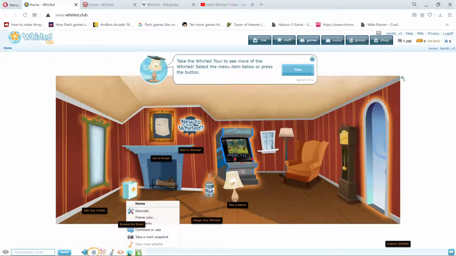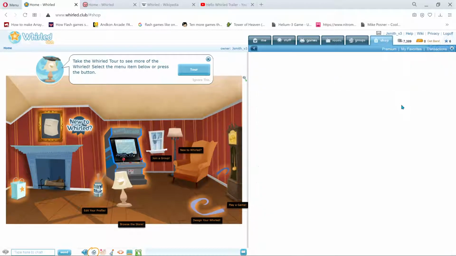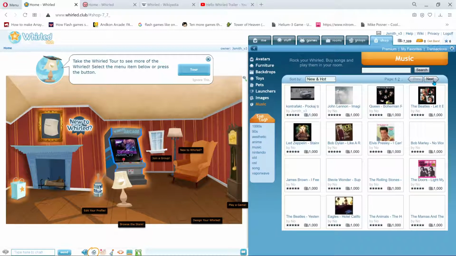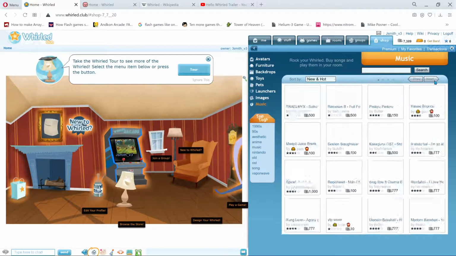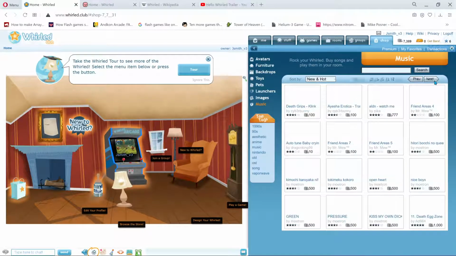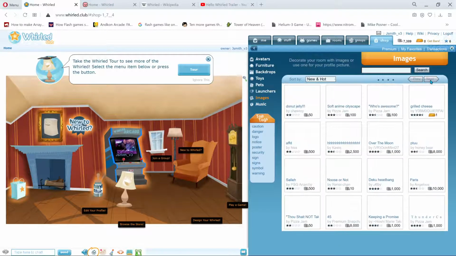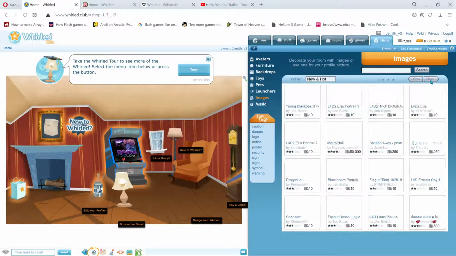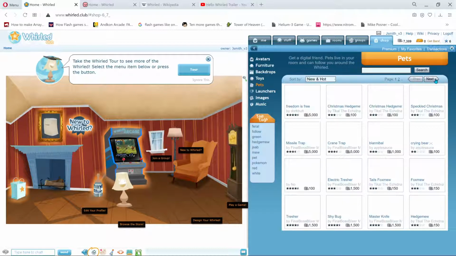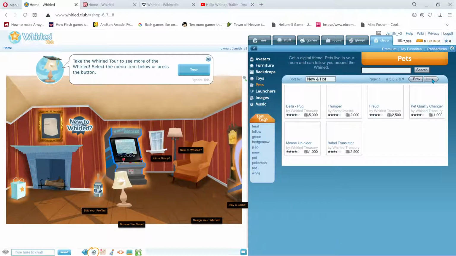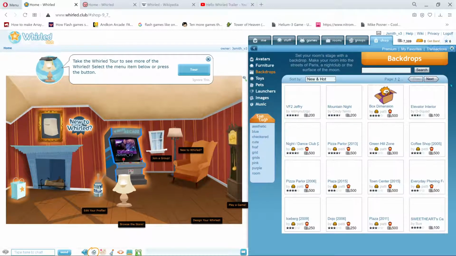But if you go to the World Club, which is a lot bigger, you'll notice that the shop is actually a lot longer. Both the music, there's more pages worth, which just goes to show this iteration in the community is a lot bigger. I could keep going on this one. Even the images, let's see how far this goes. I'm never going to hit the end because that's how many people have them. Launchers is a little different. But as I said, there's a lot more stuff on World Club, so this is the place to be at.